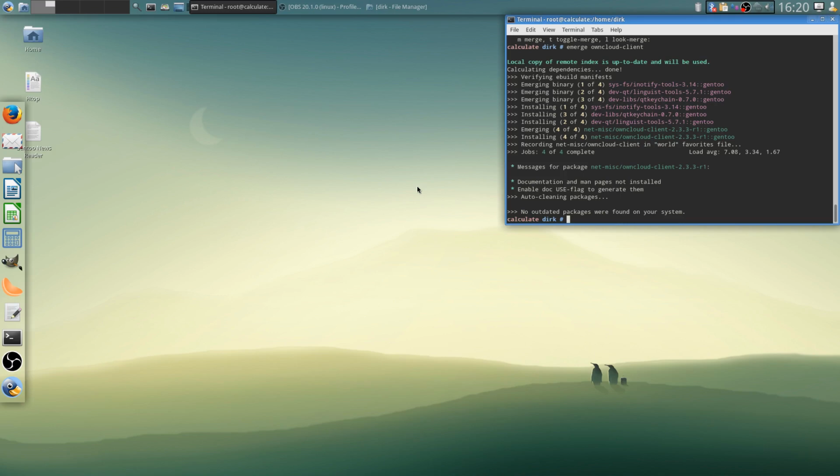There was, for example, Simple Scan 3.22 that didn't work, didn't want to start. Posted it on the forum, and in no time I had an answer and a solution, and it worked just fine. And I will make another video where I do some of this kind of troubleshooting. It's not really troubleshooting, it just happens, I think, if they update stuff. Calculate is like Arch or Antergos, almost a bleeding edge distro. Not almost, I would think it is.